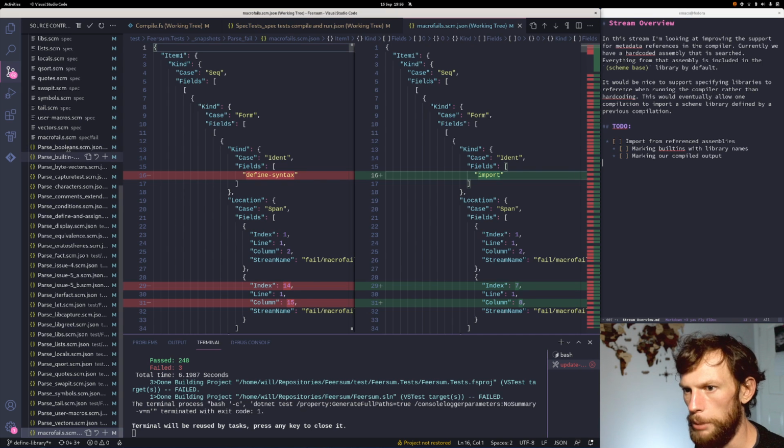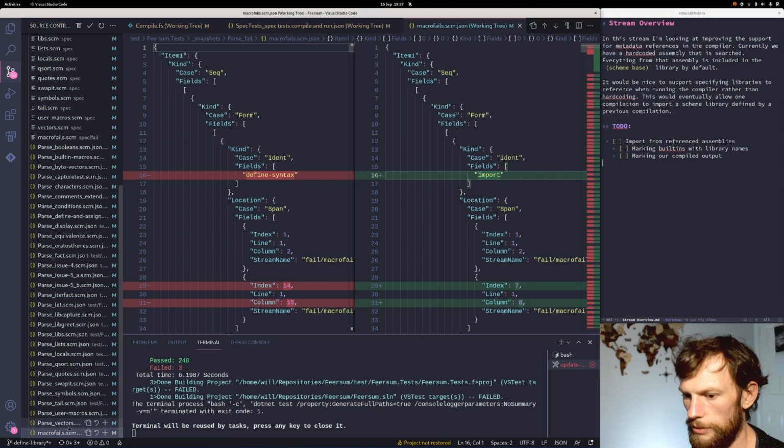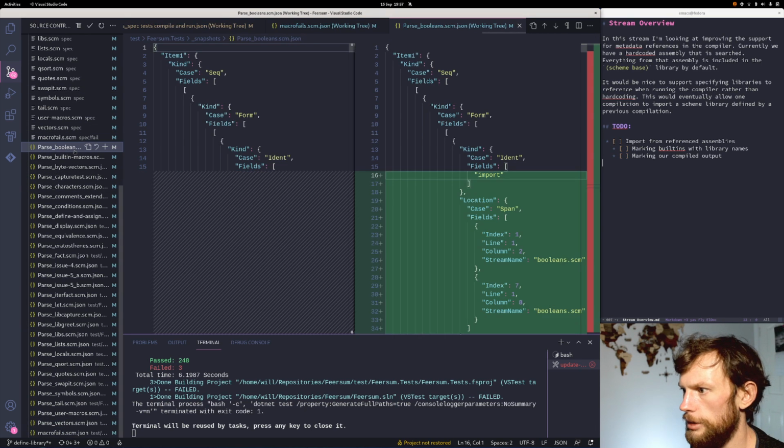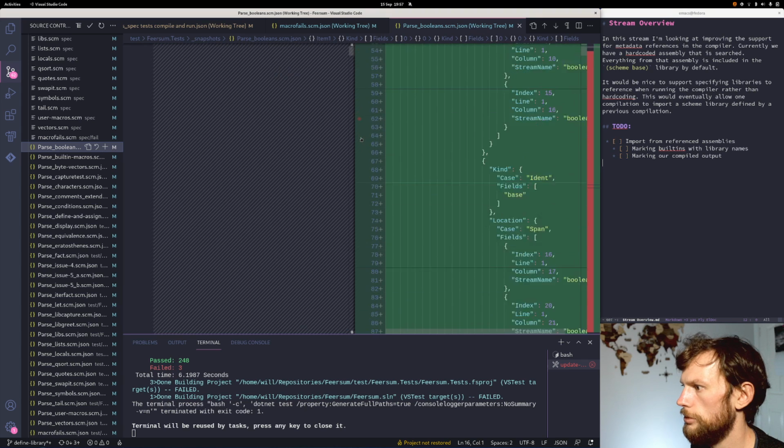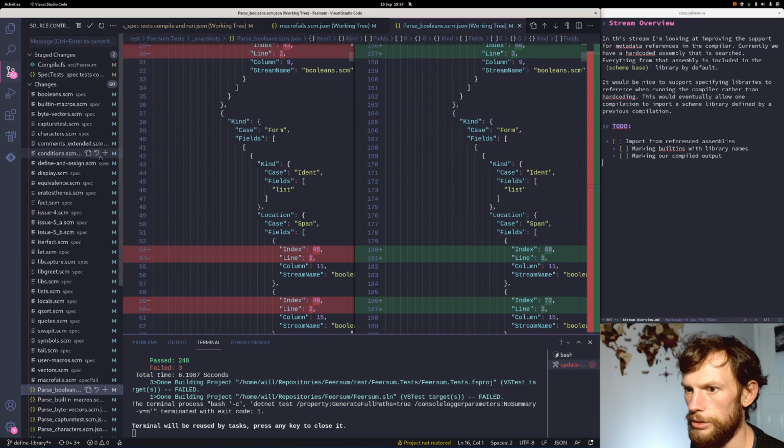It's putting parse underscore something, and then the something's got the path separator in it. So we end up with a directory called parse underscore fail rather than a parse underscore macro fails in the fails directory. And I guess all of these are just going to be changes. Oh yeah, because every single one of them is going to have a new span at the beginning. I think we just got to accept it all.